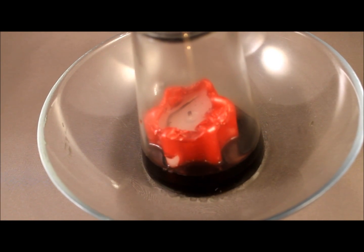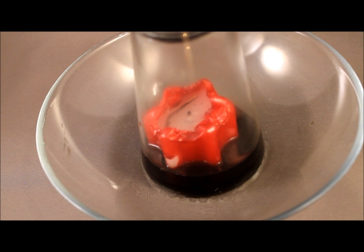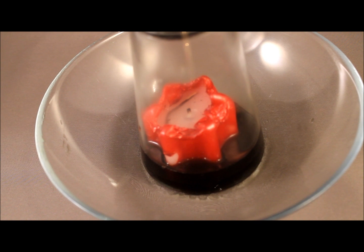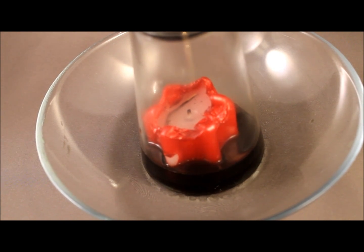Well, what happened here is that fire needs air to become fire. Now, when you put the glass over the candle, basically the fire is using up all of the air inside the glass. So since there's no more air inside the glass, that creates a vacuum, like in your vacuum cleaner that sucks up everything. So instead of sucking up dirt, what does it suck up then? It sucks up the water. It sucks up the water, exactly.